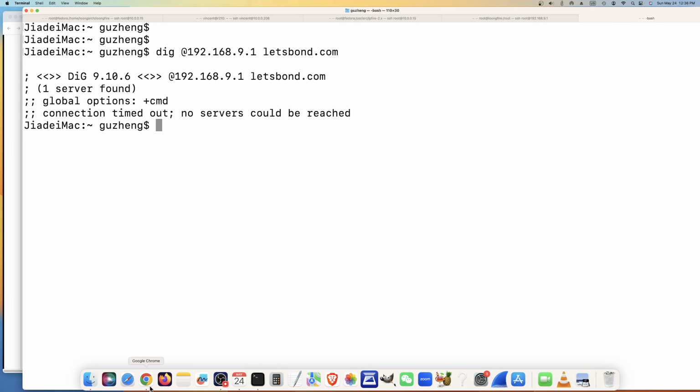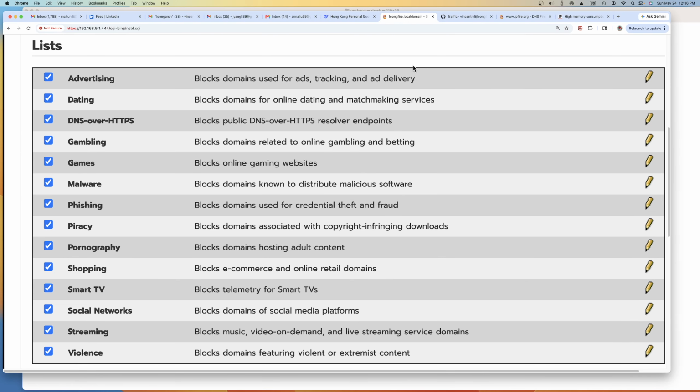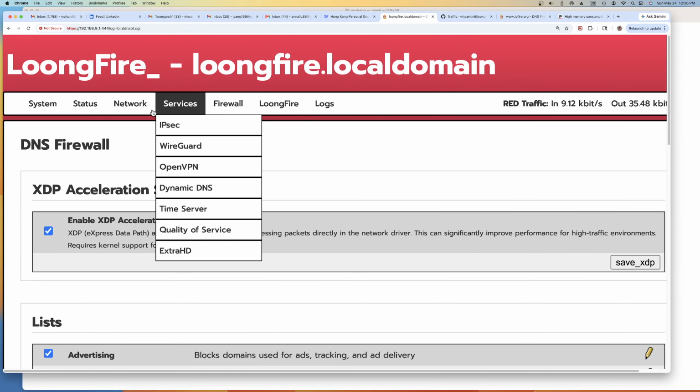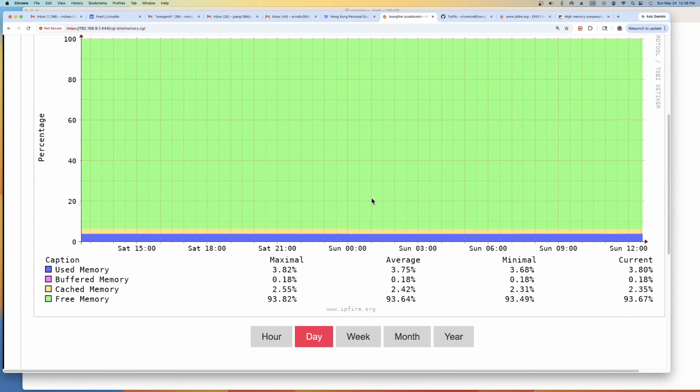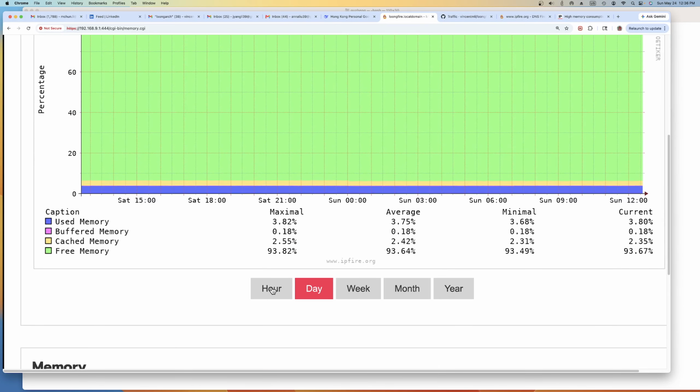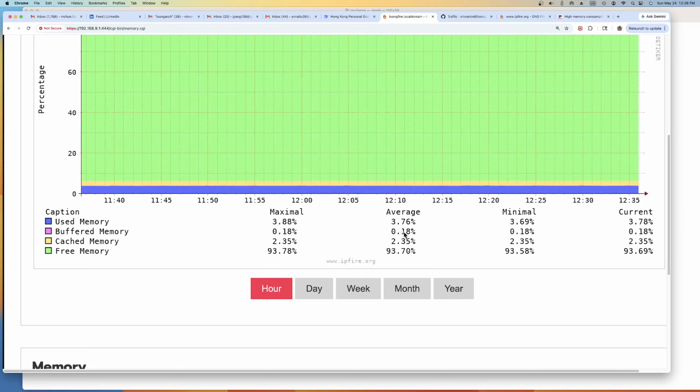Okay, so let's check our memory usage here. Status, memory, and let's put an hour here.